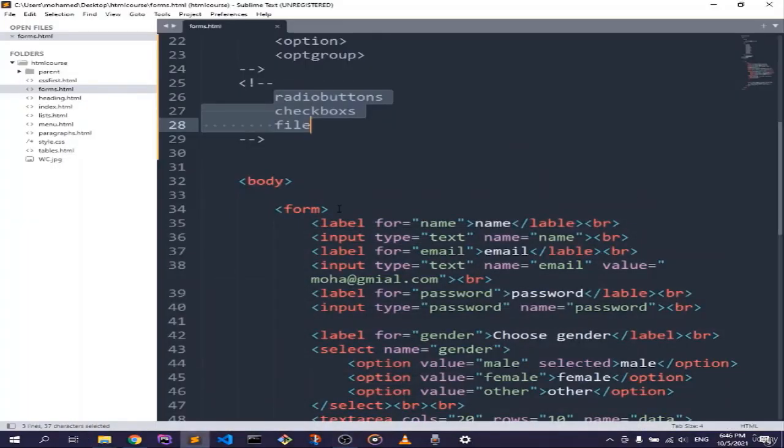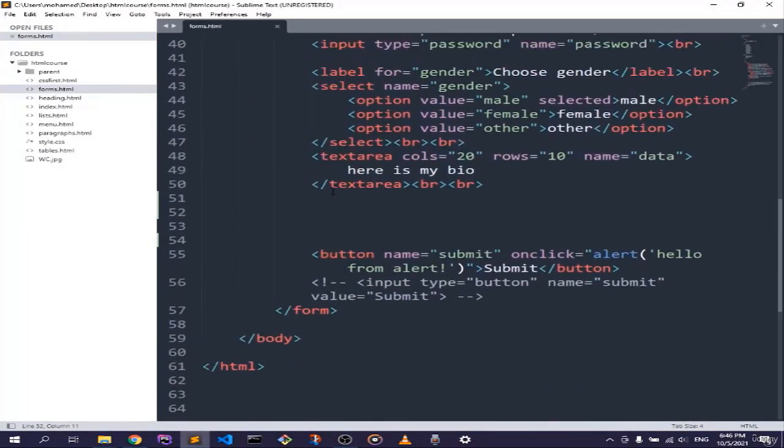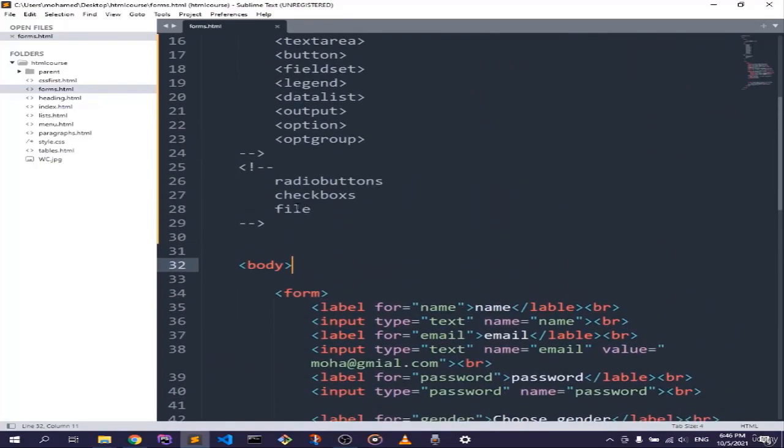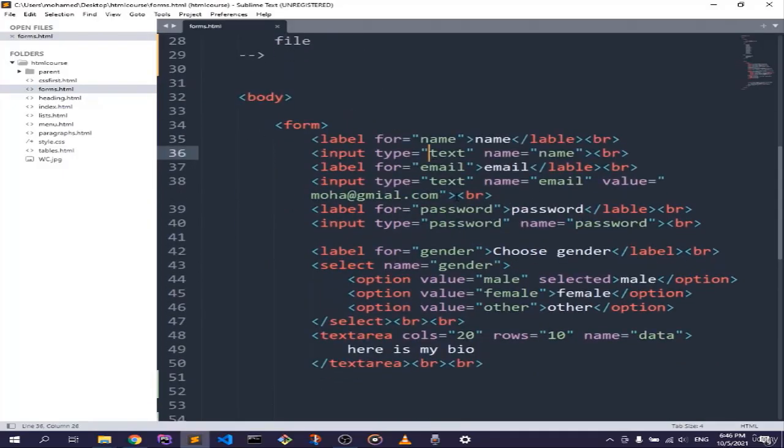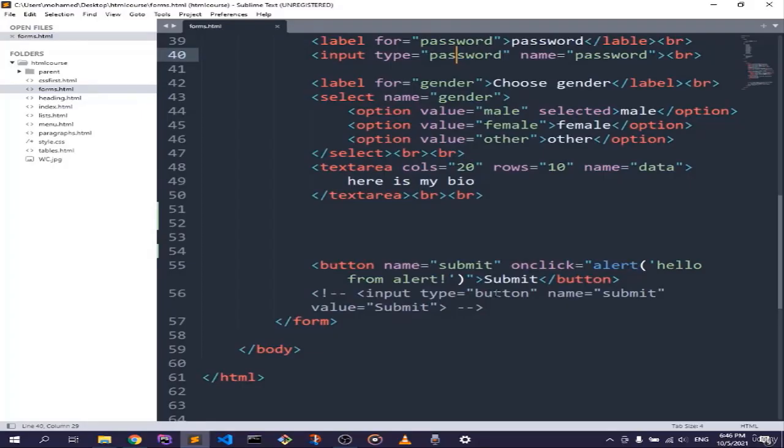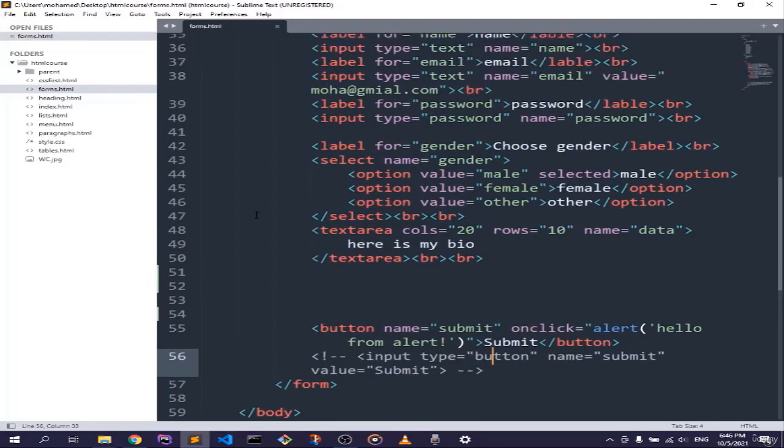So now to another form video, and we're getting to the end of the form. We have these guys right here. We have radio, button, checkboxes, and files. Basically, we've talked in the previous videos about some input types, and we're gonna take a look at those guys right here. We talked about the input type text, talked about password, and we talked about the input type button.